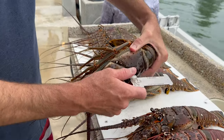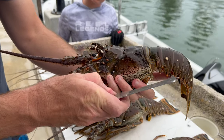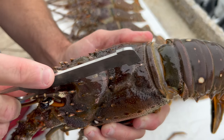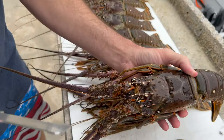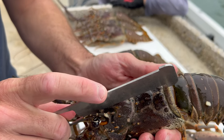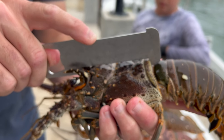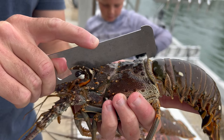Just real quick, let me show you how to measure them. This is a big one — we wouldn't need to measure one this size. But just to show you guys, there's a little meaty portion there by their eyeball. When you measure them, you don't want to put it there — you want to put it on the hard part right there. Don't get that meaty portion. He's obviously past the notch, so he's easily legal. This guy, on the other hand, is barely legal. You can see it almost slips over — if he was just a little bit smaller it would slip over. But I'm pushing down and it's not going over. If it goes back there, he would be too small. He's just barely legal — it doesn't slip over. So he's good. We got 17.